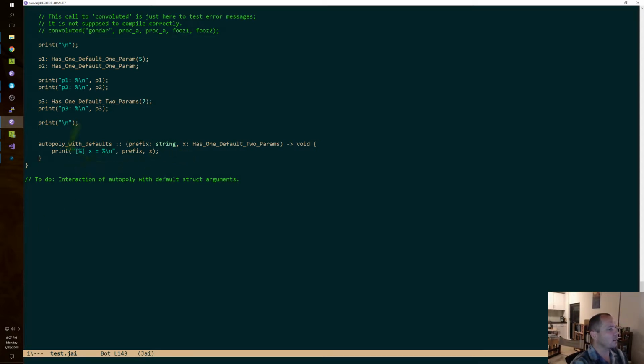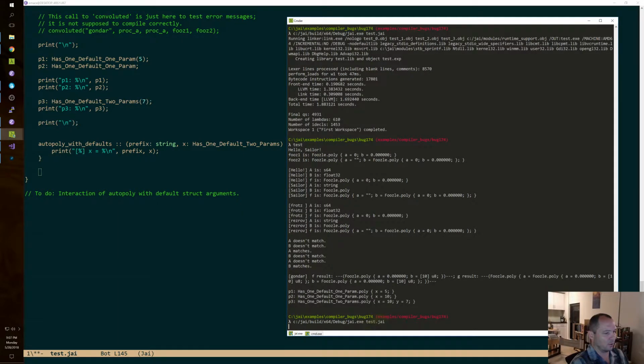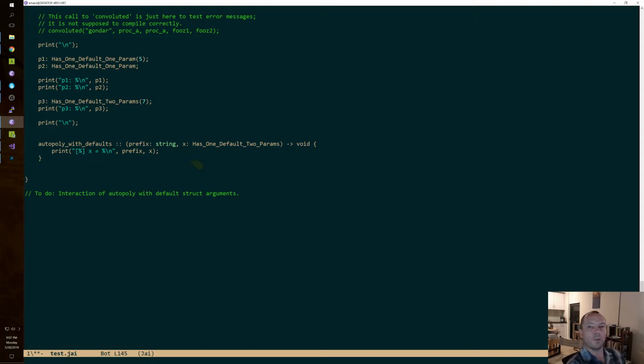Okay. Let's just make sure that even compiles. Okay. Compiles and runs. We have not called this yet. My suspicion is when we do, it will not. Oh.